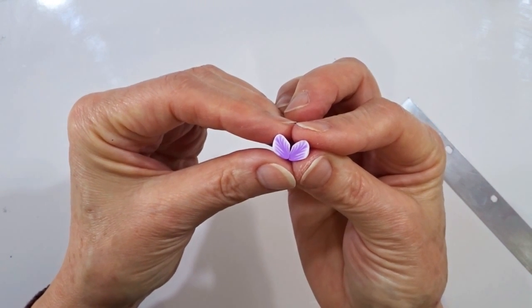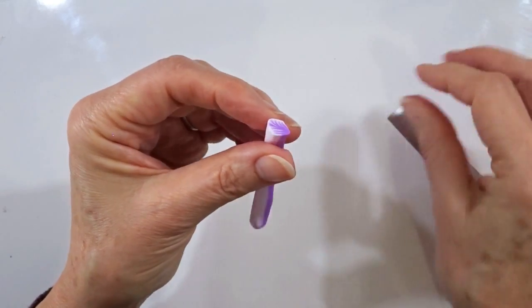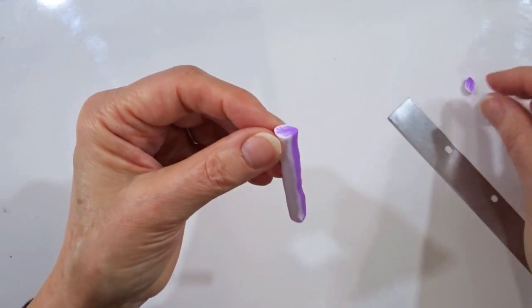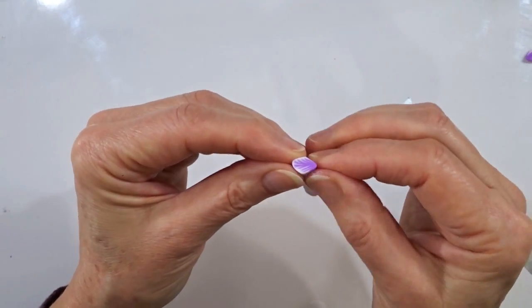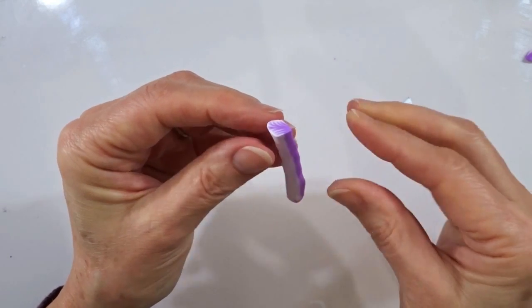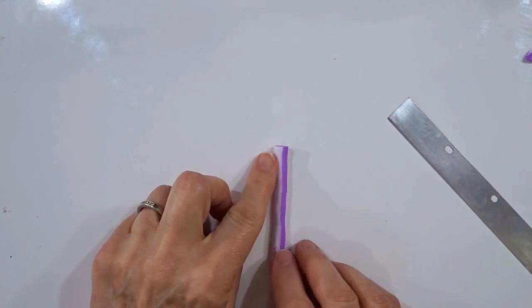So what I'm going to do now is cut 15 slices, and because we're going to add them just on the outside of the bauble, they can be as thin as you can make them. Also, do it in a size that's comfortable for you, but to be honest, the thinner you can get them, the better for this. This is a good chance to practice cutting your cane slices.